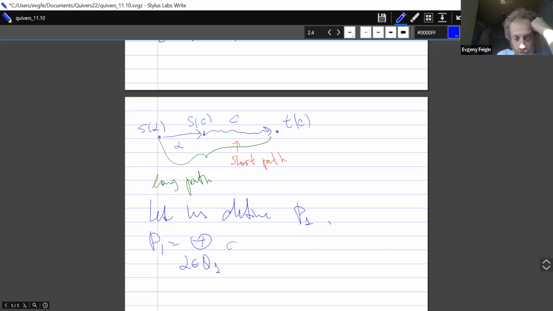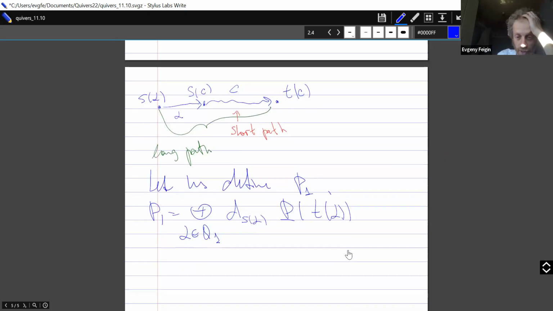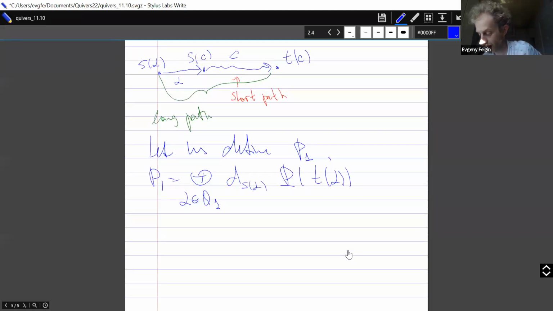We take the dimension of the vector space corresponding to the starting point of alpha, and we take the projective P corresponding to the terminal point of alpha. Well, that's it, this is the whole thing.